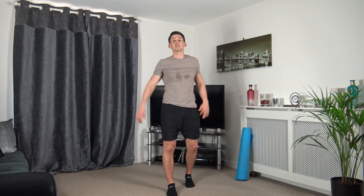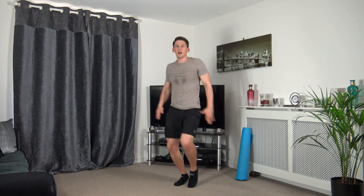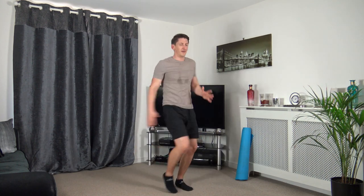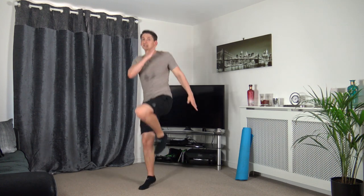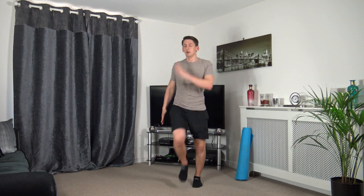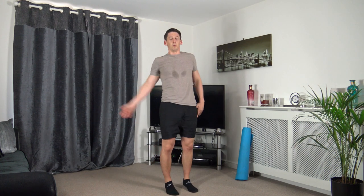Next one — marching or skip to high knee. Let's get ready in five, four, three, two, one, let's go — skip to high knee, nice straight back, working at our own pace. Just a soft jump — but if not, go back to the marching, it's not a problem. Staying active is the key here guys. Five to go — three, two, one — perfect.